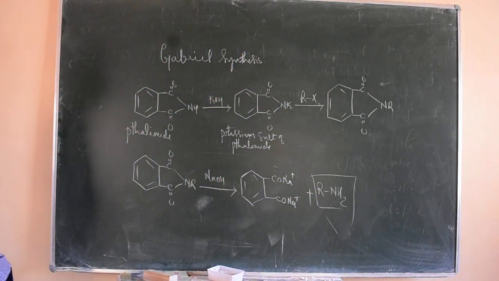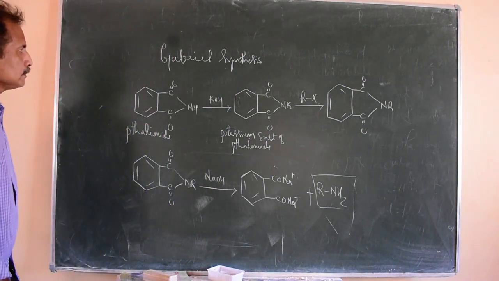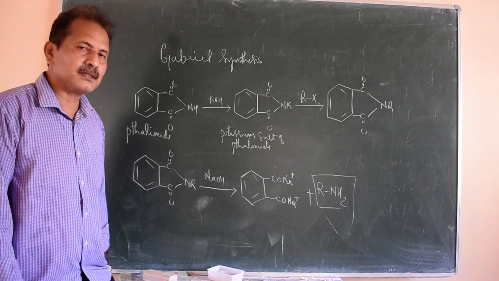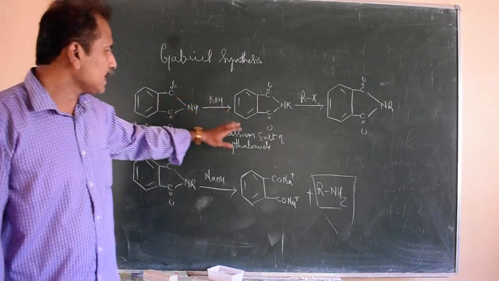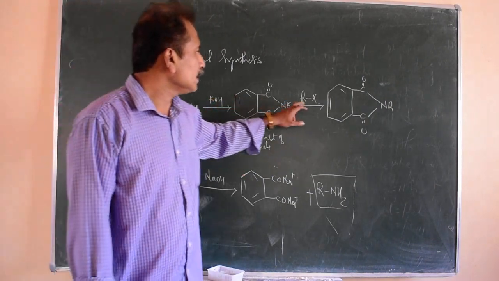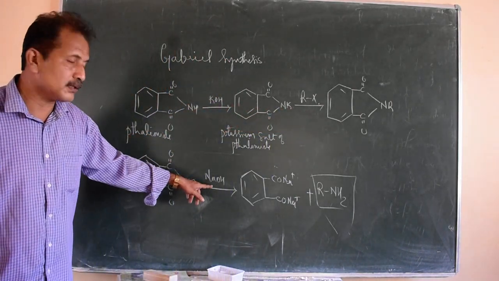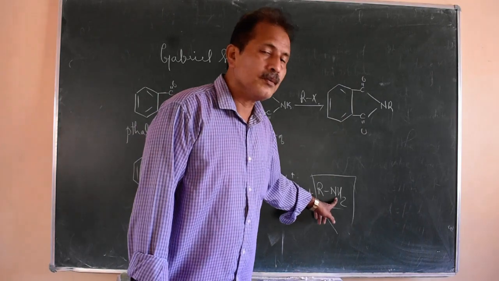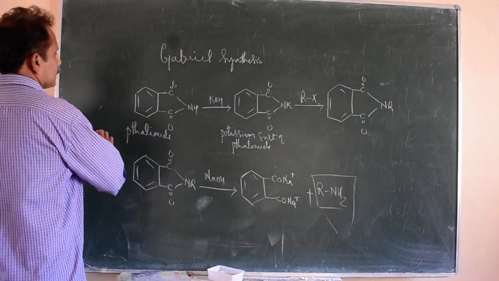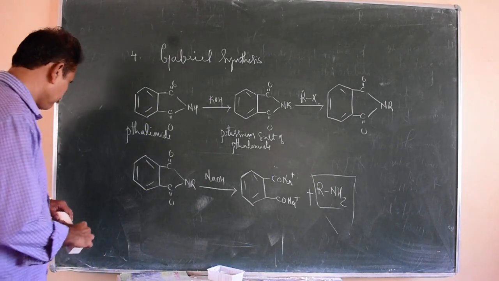Okay, so this is your phthalimide synthesis. This Gabriel synthesis is also called Gabriel phthalimide synthesis. Start from phthalimide, convert that into potassium salt by adding ethanolic KOH, then treat it with alkyl halide, follow it up with alkaline hydrolysis to get your primary amine. So this is now the fourth method of preparation, right?